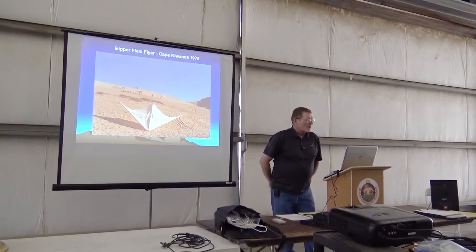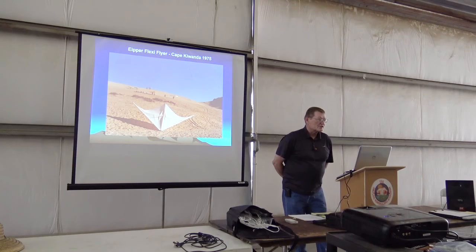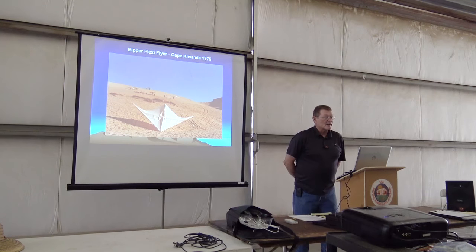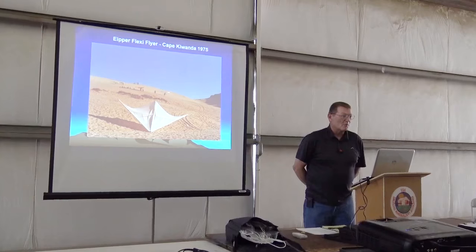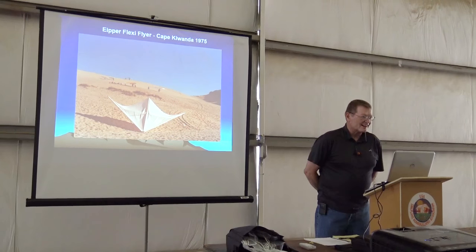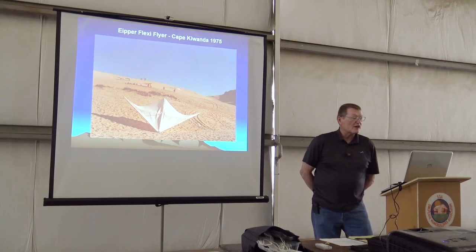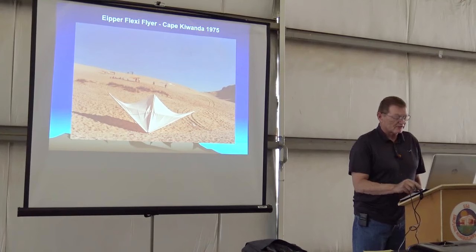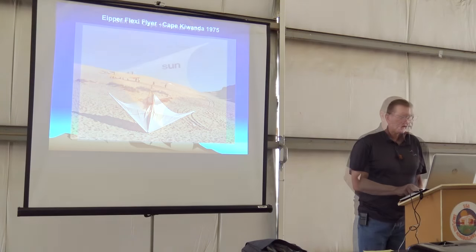This was my first type of glider, a Hyper Flexi Flyer. I was a student. I was 19 years old. I bought it with my tax return because I had no money, and that was the only money that I could break loose. Anyway, I flew this glider at Cape Kiwanda in '75. I learned how to fly. Taught myself how to fly. Didn't have the greatest instructor.